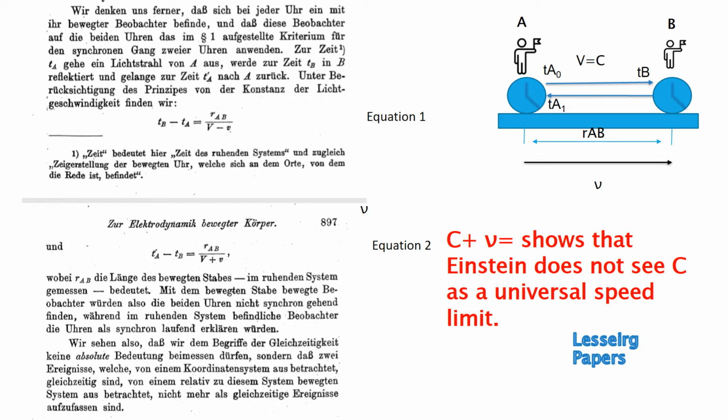Interestingly here, and this is not quite correct, that moving rod has a fixed length out of the stationary system. It should not. I'm just pointing that out. In the logic of relativity, it should not, and he clearly states that it should not. But for these equations 1 and 2, he uses a fixed length. I just want to point that out because later I'll get back to that a little bit.